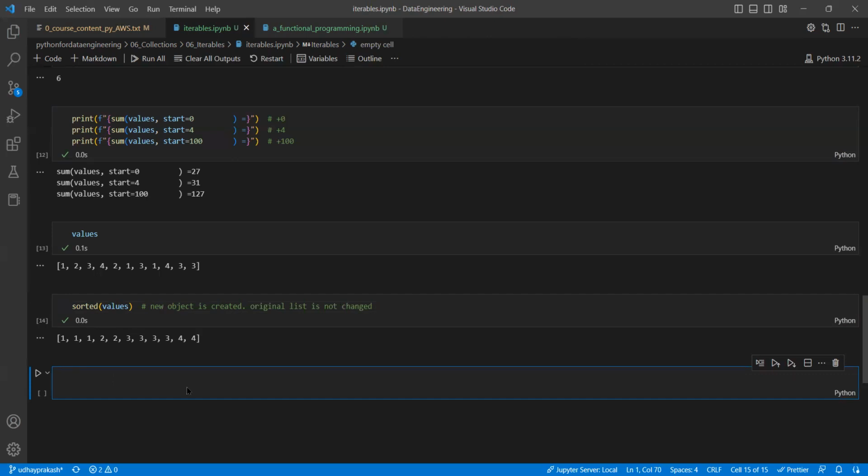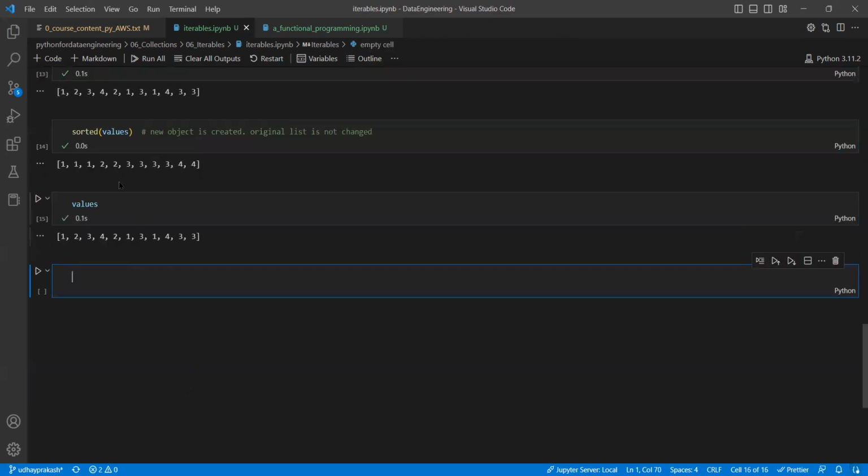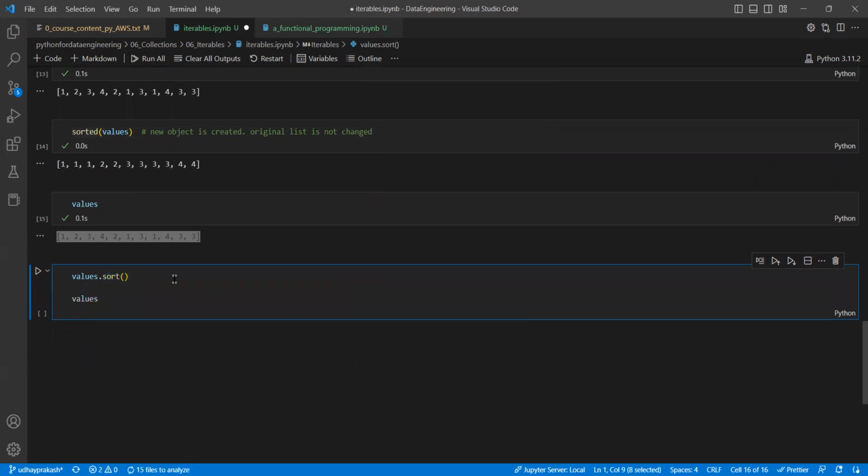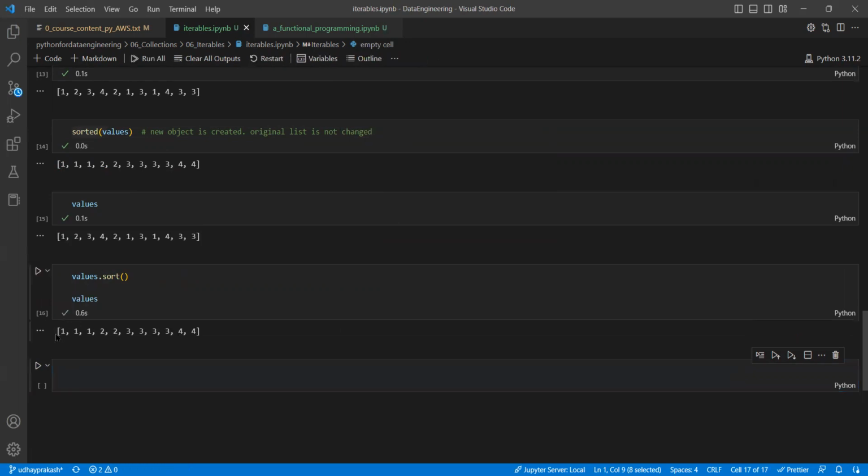Whereas if you want the changes to be done on the same variable, because I want to prove that. Did you see after doing sorting, you got everything in ascending order? But if you see the original list, it is not changed, right? But if you want the changes on the original object, there is an attribute. Did you observe? This is called a built-in function, and this is called an attribute. That's the difference between these two. After doing these things, if you ask what the values are, did you see that the original object is also changed? So to conclude, the sorted built-in function will create a new object sorted in ascending order by default. The same will happen for sort also, but it will make in-place changes. In-place changes means the changes will be on the same object. Now we understood the difference between these two.